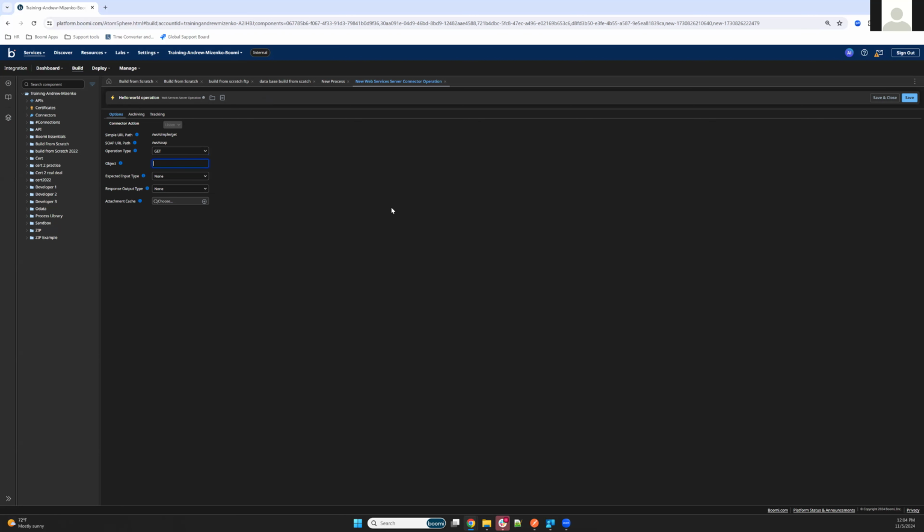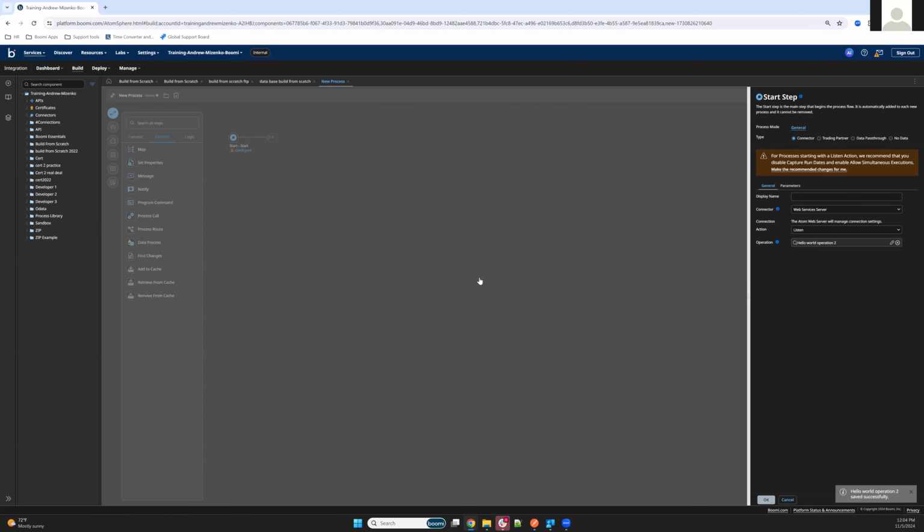We're going to set the object to hello world. And you can see this filled out the simple URL path. This is the endpoint we will use in Postman to call it. The expected input type we'll keep as none, and the output type will be single data. And we can save and close it.